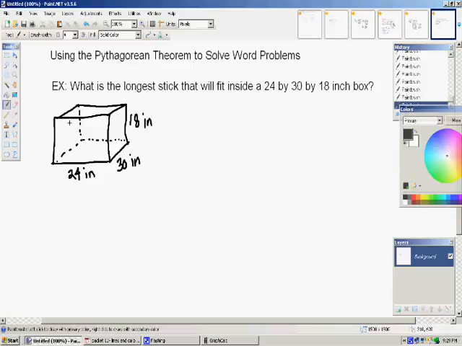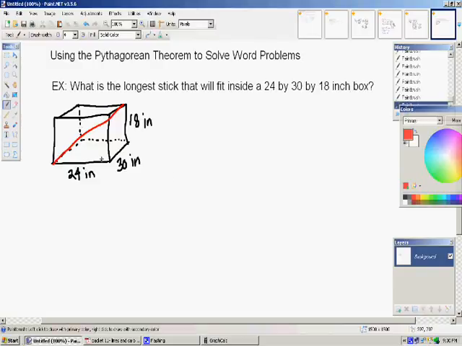And if we look at our box, and if you've ever played around with a box and tried to fit a stick in there, you will soon find out that the longest stick that you can stick in the box is the one that goes from corner to corner diagonally like this. Okay, so I'm going to draw it in with a different color. Let's pick red. Okay, let's try this out. So the stick is going to be from here to there. Okay, let's try that again. That wasn't very straight. From there to there. Okay, that's kind of as good as I can get it.